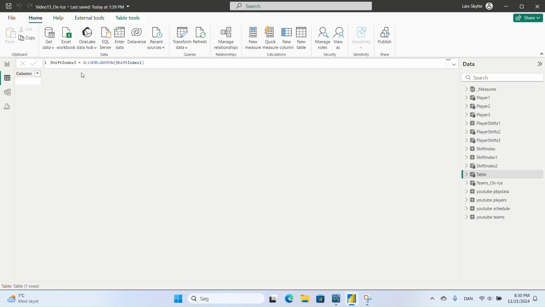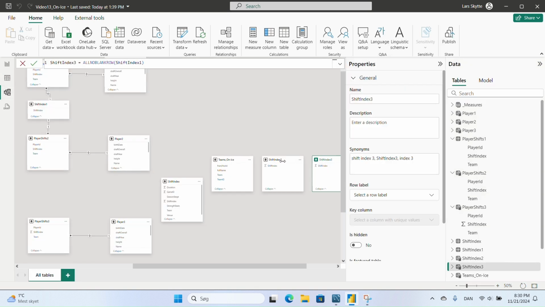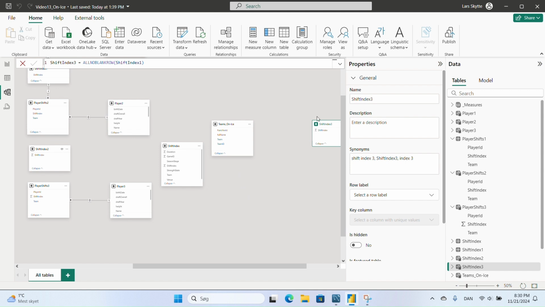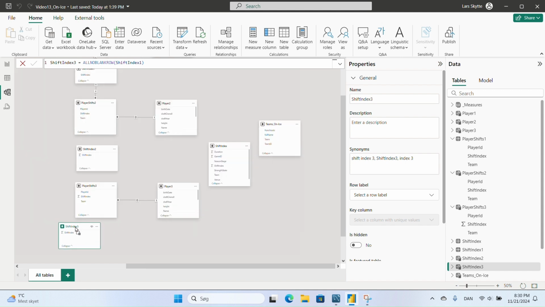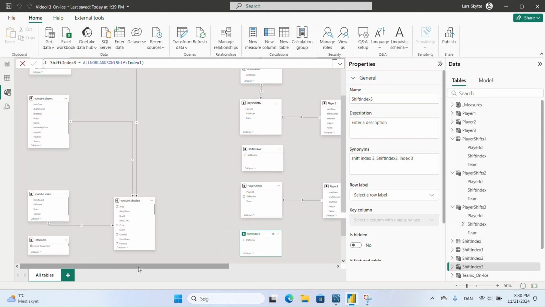Shift index 3. Okay, so again, this is a little bit complicated. I know that. But I think this is the smartest way to do it because it is a little bit complicated. And this will work really well and quite quickly, even though we are working with relatively large data sets here.